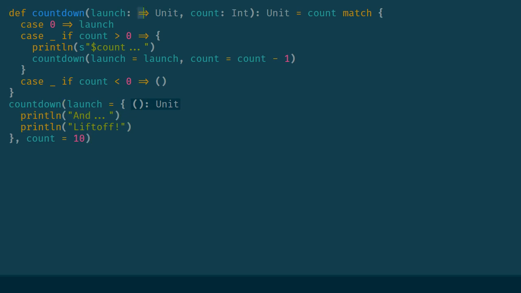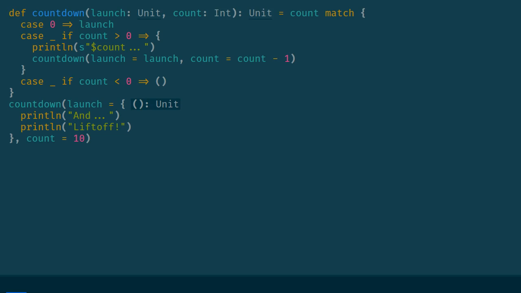Perfect. So now let's look at what happens if we just make one minuscule change. We just get rid of that arrow. It seems like everything's the same, and in fact everything will type check, but we'll get a very different output. Okay, and you can see that we actually get this and liftoff to begin with, right, which does not look right at all, and I'll explain why that is.